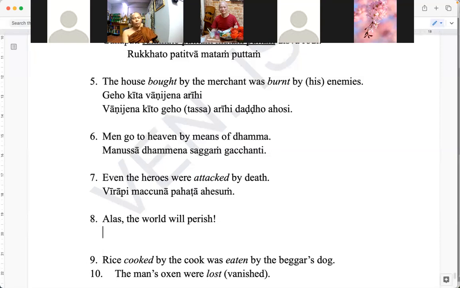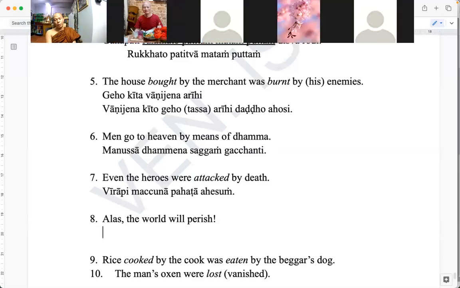So, and then now number eight. Alas, the world will perish. So 'alas' is just an enclitic word, for emphasis. In Pali, he or vata. So vata, he alone also. But they never use it at the beginning of a sentence, maybe in the second place. So actually vata here we can use. The word means loka, but here it is the subject, so loko. So loko vata. And perish: actually the root is maybe nas.